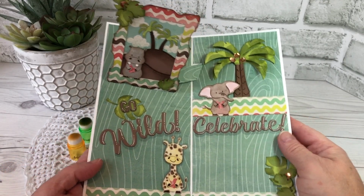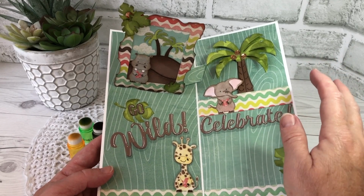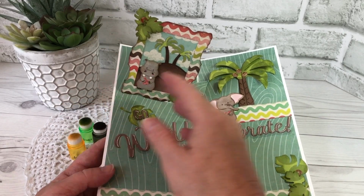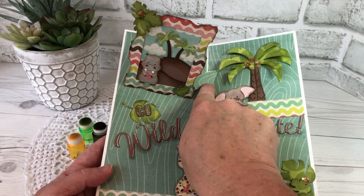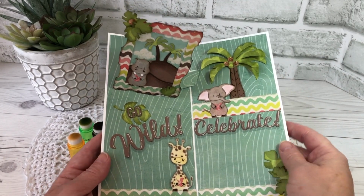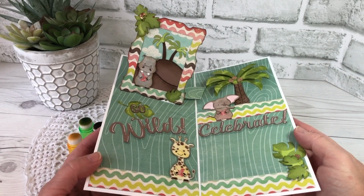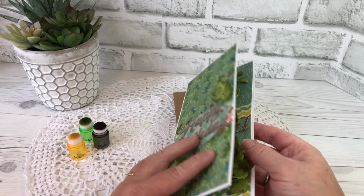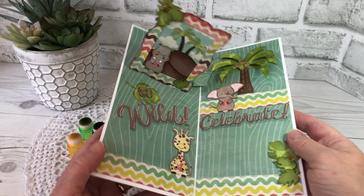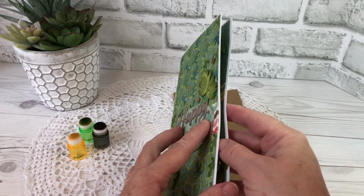Now this card, I can't even tell you how long this card took me, because I had in my mind that I wanted kind of a gatefold with the palm tree pop-up on one side and the flip frame on the other, because if you reverse the folds, you can have the flip frame on the other side. I am not one to throw a card out. If I start on it, I can usually make it work, but the physics on this one, it was just not to be. So after 3 went in the garbage, I decided let's just make a slimline and use the flip frame pop-up the way it's supposed to be used.